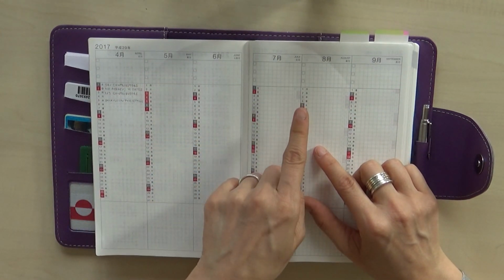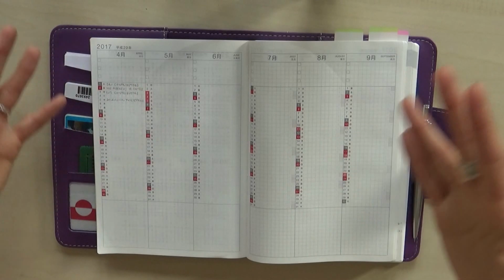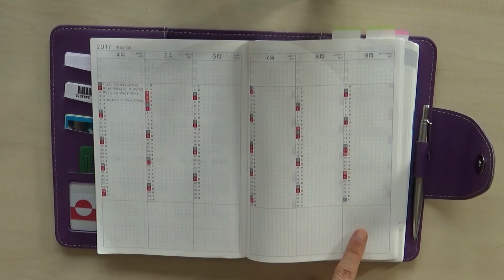And then I would also write events up here so I could see at a glance what was going on that month, in addition to my daily activities like teaching and stuff like that. And then down here I would write the research projects that I wanted to be focusing on that month.